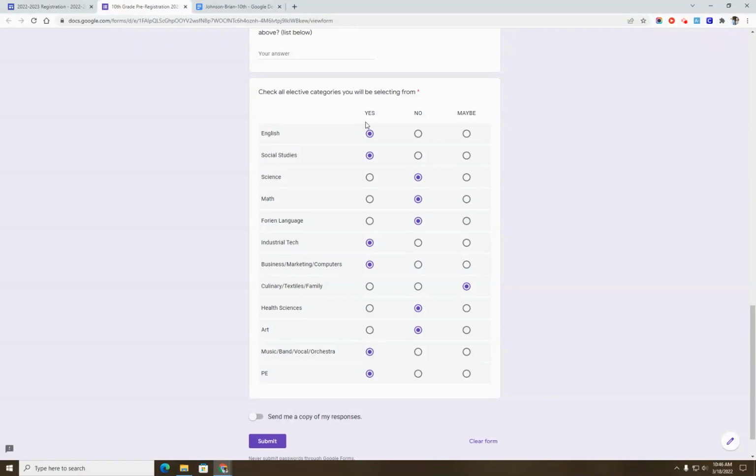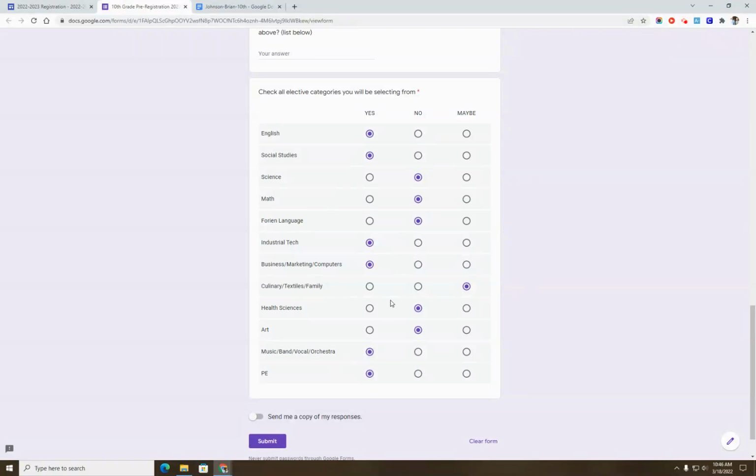Now, just because I mark yes, no, or maybe on this does not mean once I get into my registration card that I still can, let's say, for example, I decide to go ahead and take culinary class, or if I decide to take an art class, even though I mark no, that's perfectly fine.